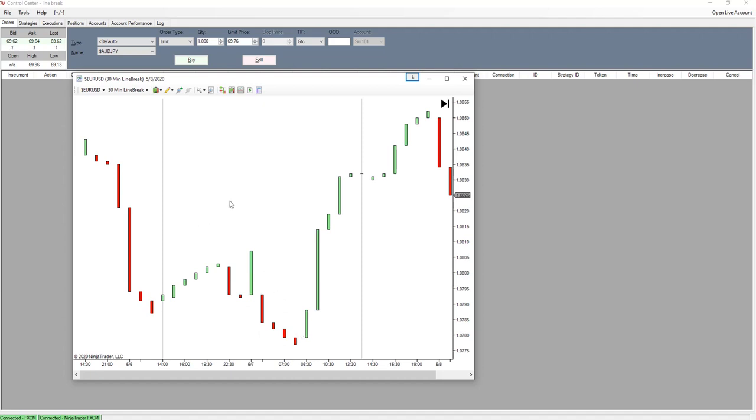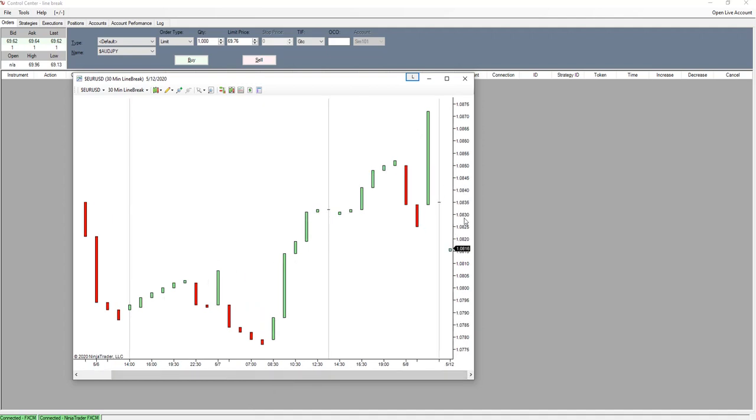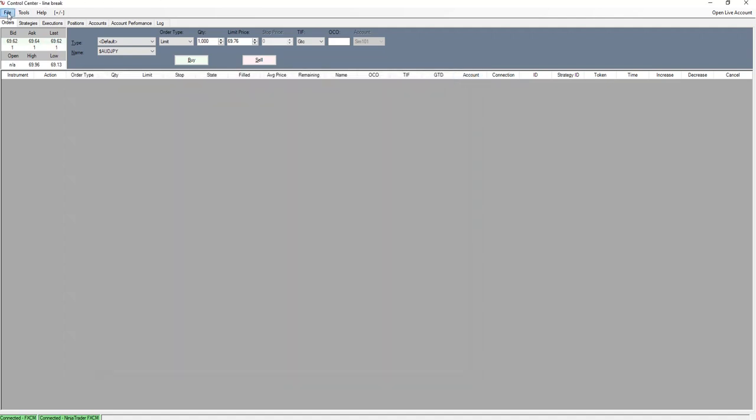Now I have to tell you that it prints a bar based on the open and close. So there can be prices below this bar, they could be going lower, they could be going higher, but we're really not going to see it on these previous bars that are printed. What we're only going to see is the price action that's happening on the current bar, which is this one here for this example.